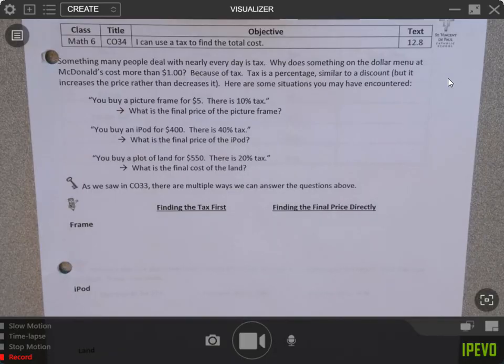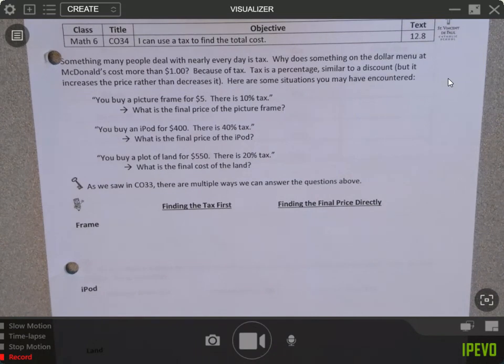We get taxed all the time, friends. We need to know how to figure out taxes. It does increase how much you owe, so you need to make sure you have enough money. Just like in our last objective, there were two different ways to figure it out. It's the same thing with the increase. When we decrease, we were multiplying, subtracting, or subtracting then multiplying. Now we're increasing. How do you think we're going to change it up, James? Instead of those subtracting parts, we're going to be adding. So let's see how that works out.